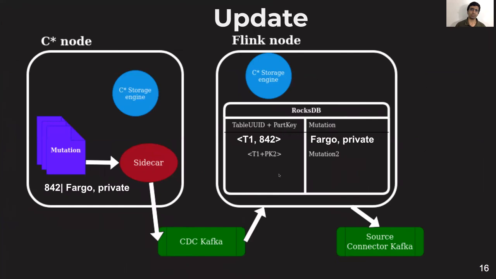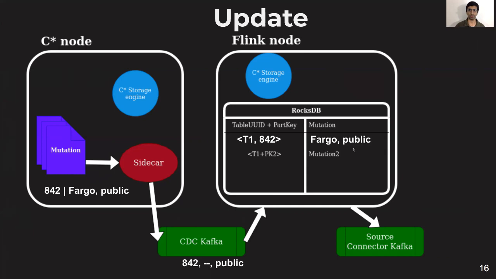Now let's update that row to have different information in the columns. We want to change the status of Fargo from private to public. When we make that update in Cassandra, the sidecar emits that change to the CDC Kafka topic. It's important to note that the change in the Kafka topic only has the changed columns, but not all of the row information — specifically, we are missing the information that Fargo is part of this row. But when this is sent to the Flink application, we have the previous mutation which came for this particular partition key, and we can reconcile that with the incoming event to make sure that we have a full row image generated. This is then emitted as an update for that particular row into the source connector Kafka.